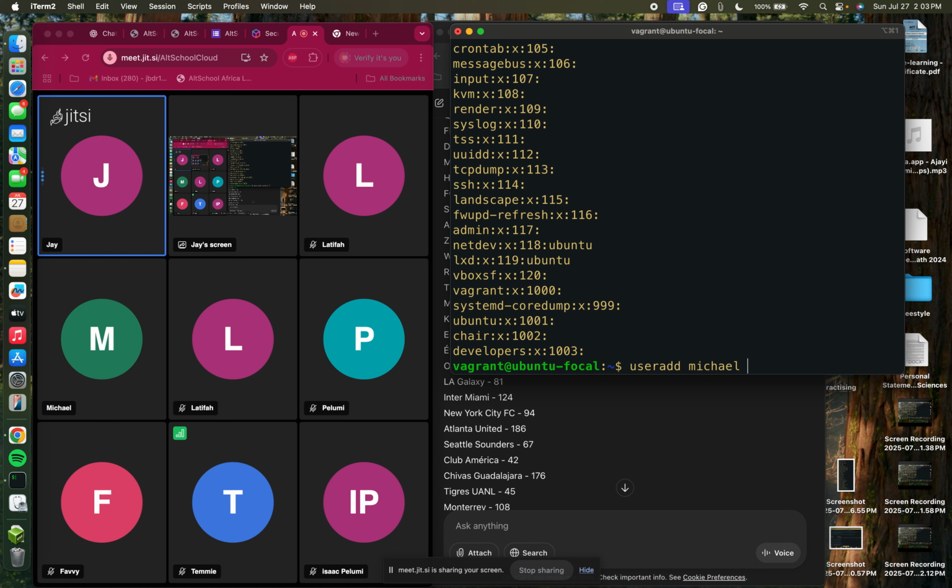Now, I'm going to set Michael to a group called developers. So immediately you create a user called Michael, it adds Michael to the group of developers, and Michael will not show as a group the way chair is showing right now. You pass the -g flag, then the group, and then the name.